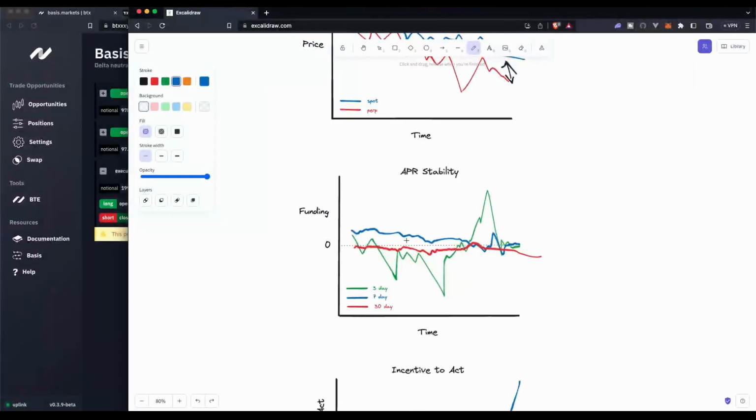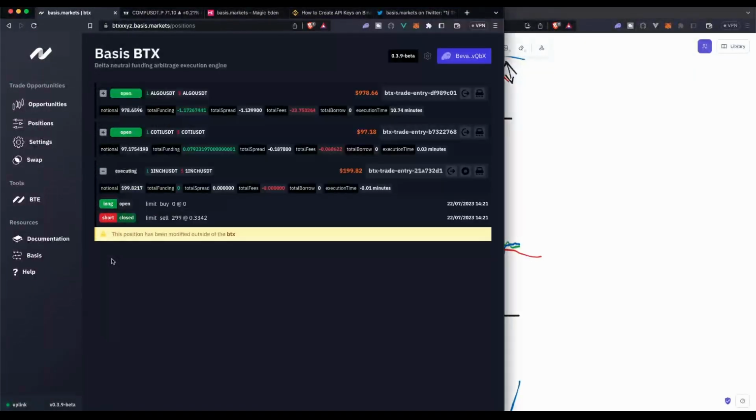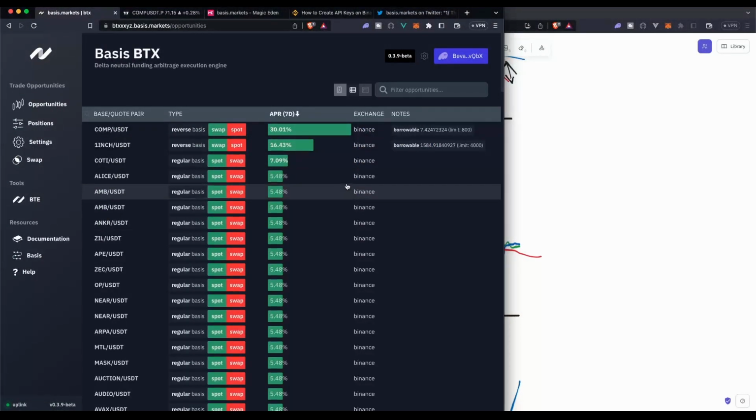This ensures that you're consistently getting paid, that the funding rate in this case is consistently negative on our reverse basis trade, and that we can sit in this position for some time. You will also want to pay attention to any news that comes out regarding the token. Overall, typically, this is not a passive strategy. It is definitely one that needs to be managed. It needs to be looked after. But we can open multiple trades at any one time whenever these opportunities pop up.